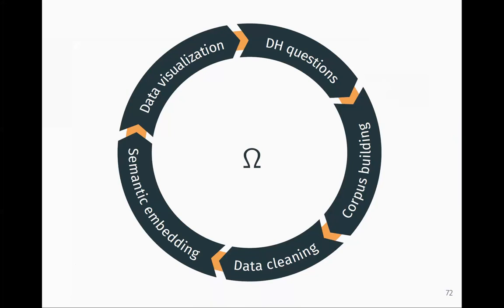Yes, about this semantic embedding. Did you use any sort of ontology to relate your concepts to each other? Because you talked about several concepts. You might construct an ontology first, and then you already define some relationships between those concepts. Did you do that? Well, the answer is no.